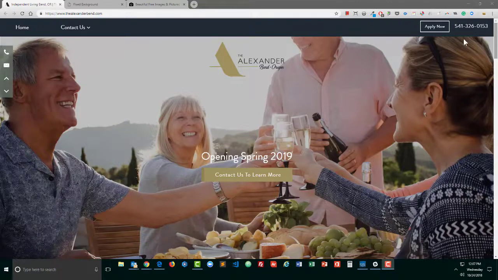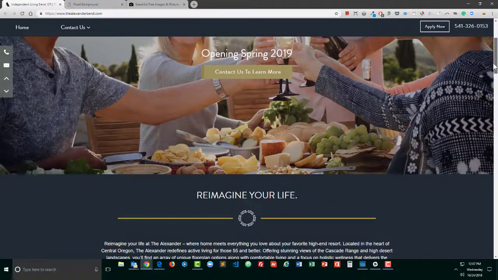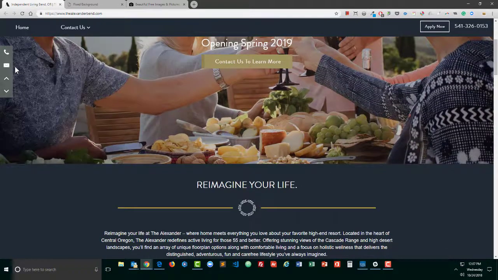Instead, I'm going to slowly scroll up here, and I want you to make a note of the header of the web page. Make a note of this secondary contact navigation over here on the left, and the background images. So we have a large background image of a group of people. I'm scrolling up. You can see that the background moves, and that the header is fixed. Also notice that this navigation over on the far left is fixed.